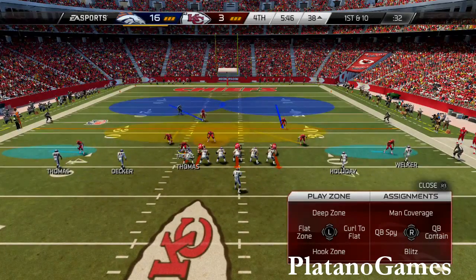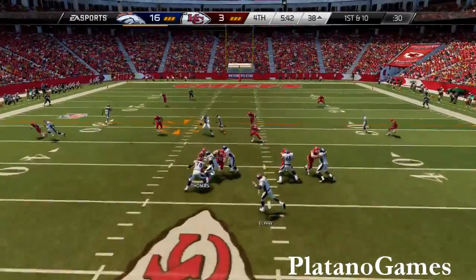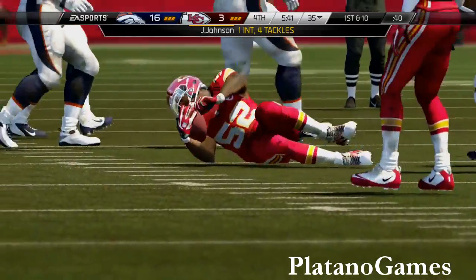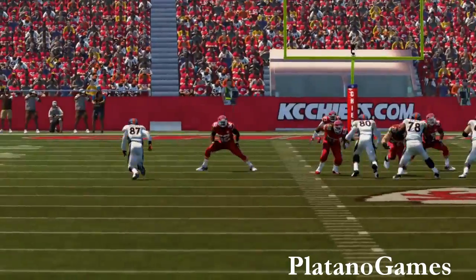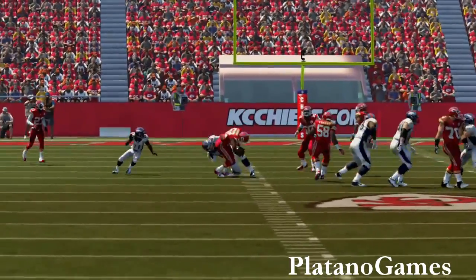Decker's lined up in the slot. Out of the shotgun formation. A takeaway. Good piece of tackling. Linebackers nowadays are so talented. They can just do everything. They're strong enough to stop the run. But how about this interception? Good job. Good reading of the quarterback and a nice catch.